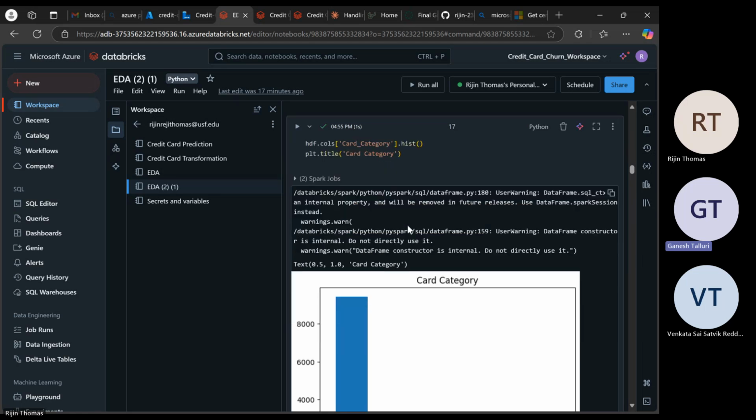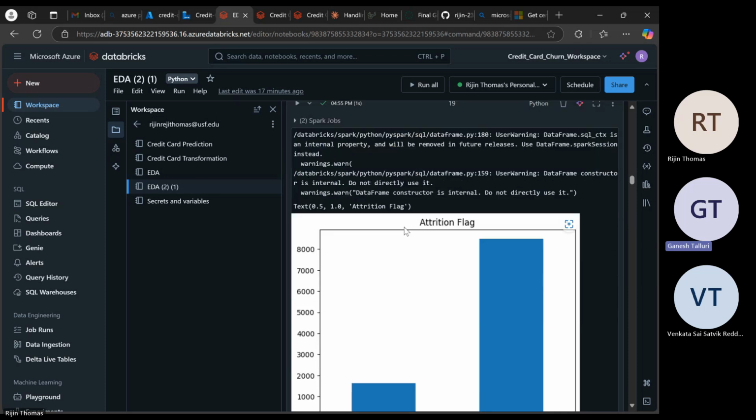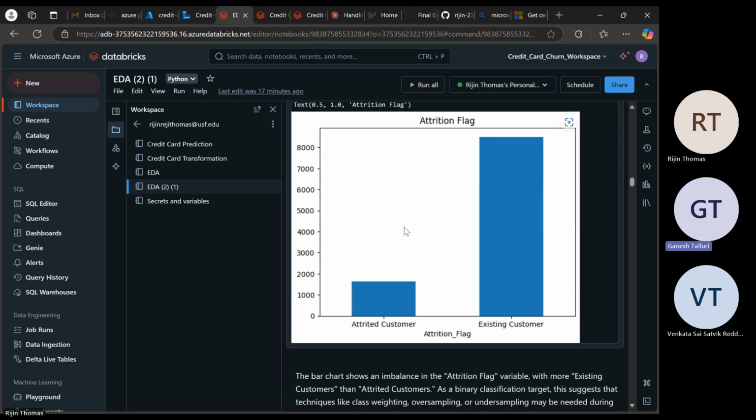So we draw histograms for these categorical variables. We can see the blue category users are high, and platinum is as low. And coming to the other category, you can see the attrition rate. Here there is an imbalance in the data frame.